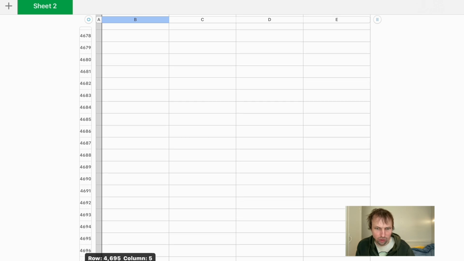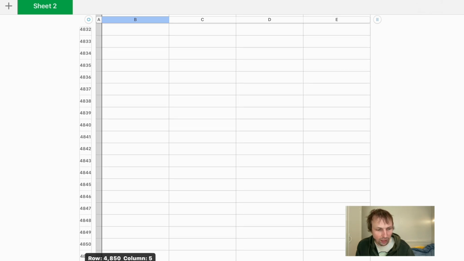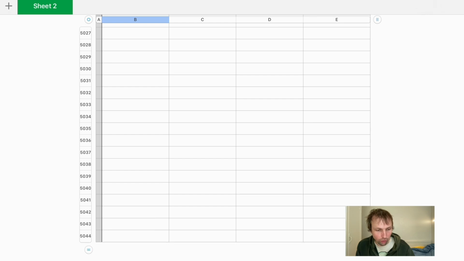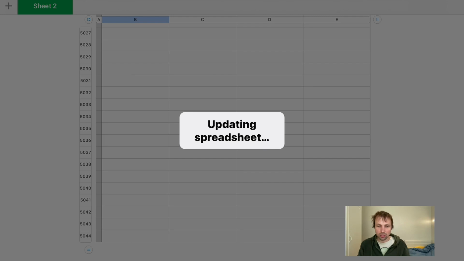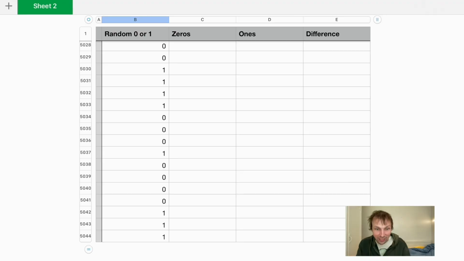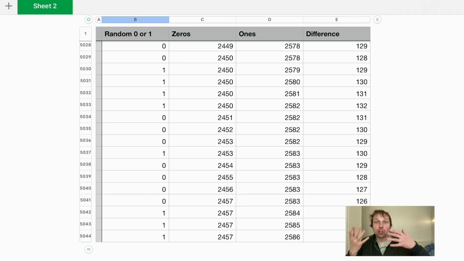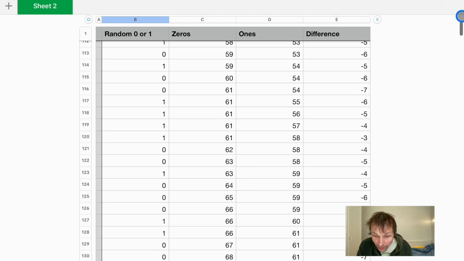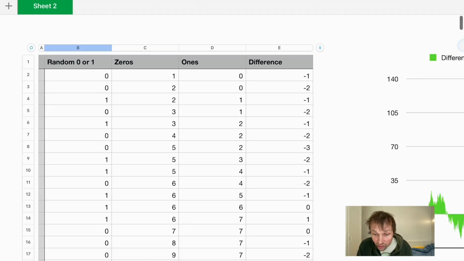Maybe then I'll stop, because I don't want to make my iPad too tired with all these millions of calculations. Okay, we are now at 5,000. Let's see what the difference is, because see, it's waiting, because it's calculating. Updating spreadsheet. First time I'm seeing this. I think maybe it's too much. Okay, something's happening. Oh, guys, 129. So now we have 129.